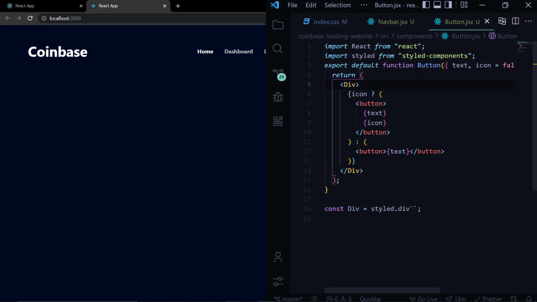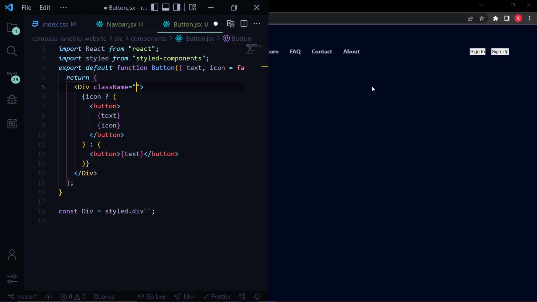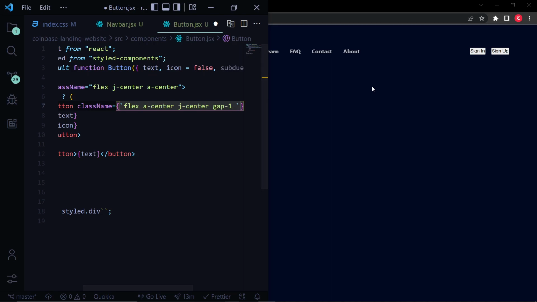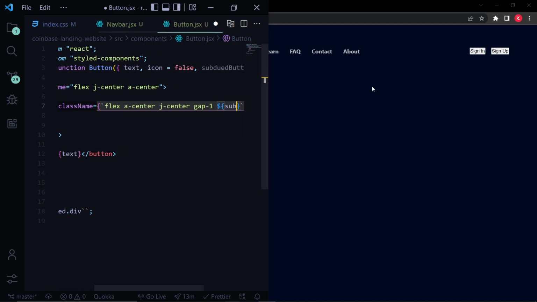So inside the div here, first I'll give it a class name of, let me switch this to this side, flex j center, a center. Then inside the button here I'll give it a class name, template string, and we'll give it a flex, a center, j center, gap 1, and we'll check if this is the subdued button.